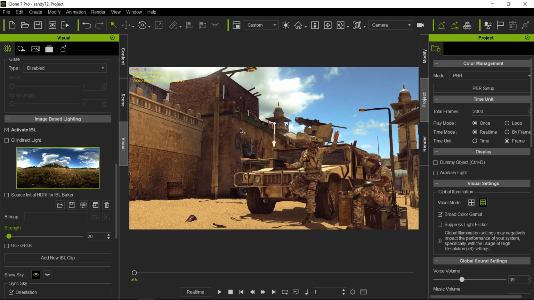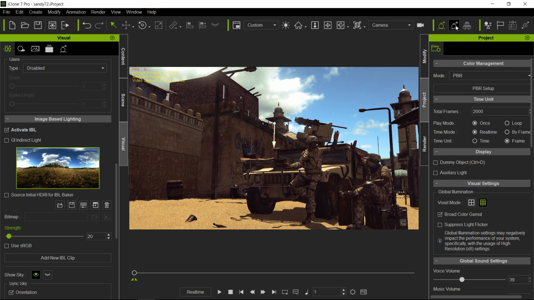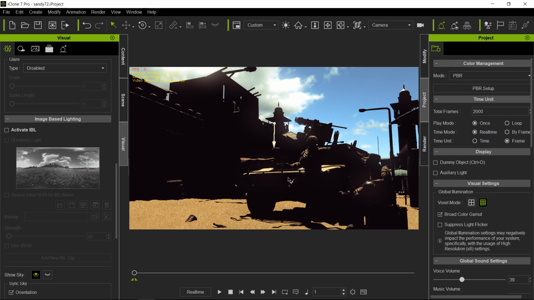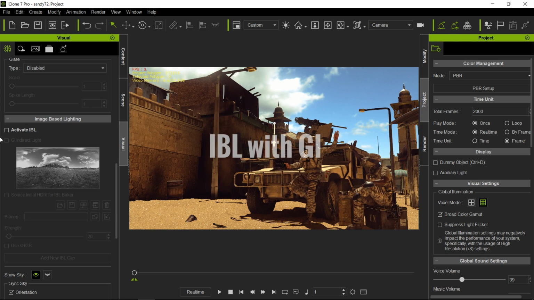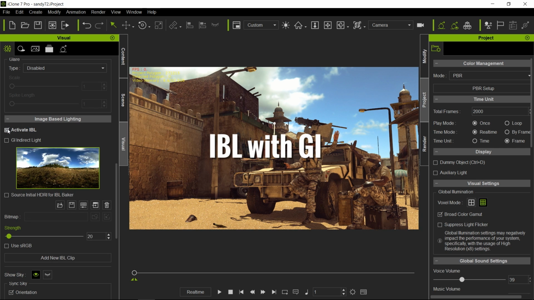Now, as I mentioned before, our setup is super simple. We are using a directional light, a little bit of IBL, and the rest is all GI. So look what happens when I turn off both the GI and the IBL. That's only the directional light in there, and that's it. So super simple light rig, beautiful, beautiful results. That's all there is to that. So directional lights definitely contribute to global illumination. So what else contributes to global illumination?